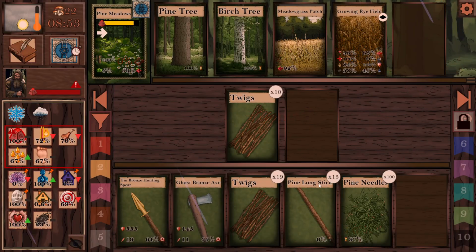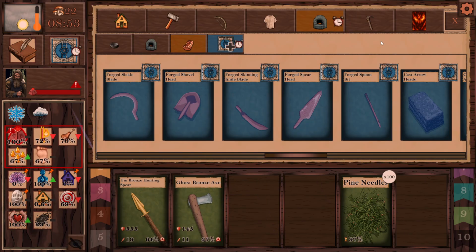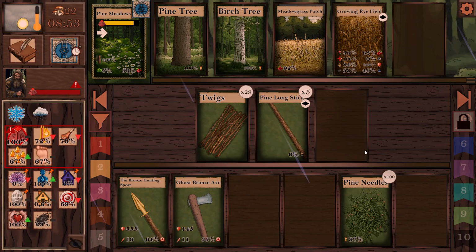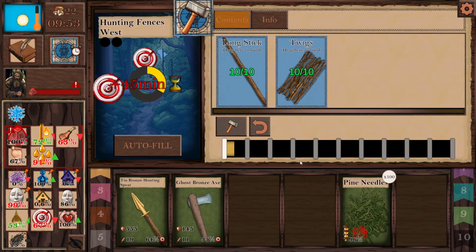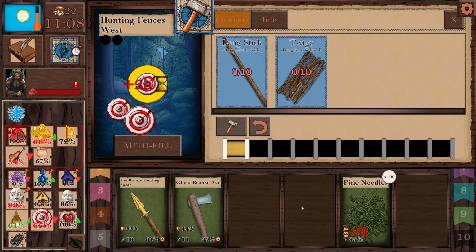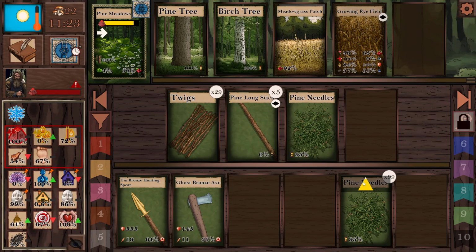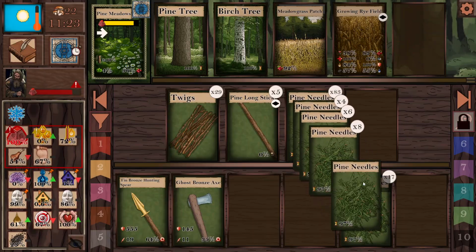And we are already out of sticks. Well, there's the first step. 1 down, only 8 more to go. 2, 4, 6, 8, 9 more to go. But now we need more sticks from somewhere. And what do we do with all these needles? I don't know.